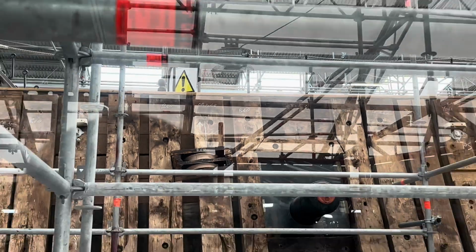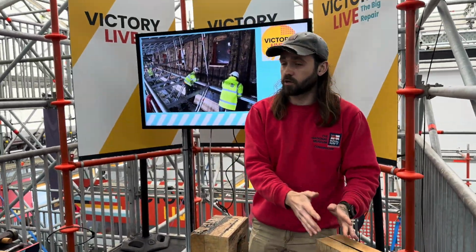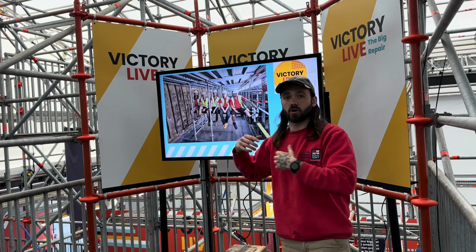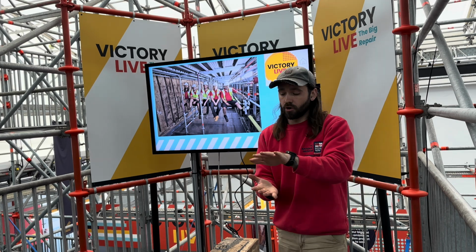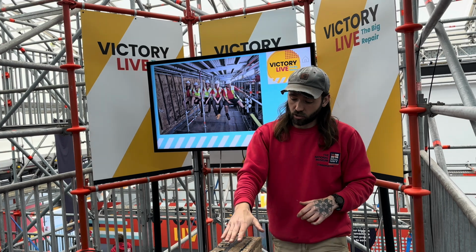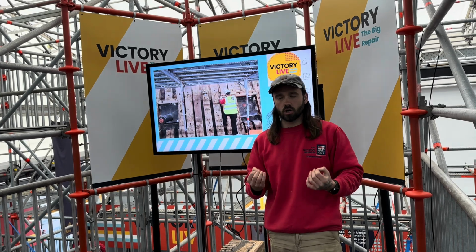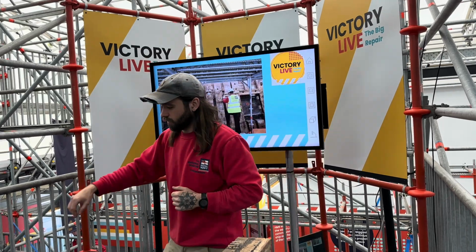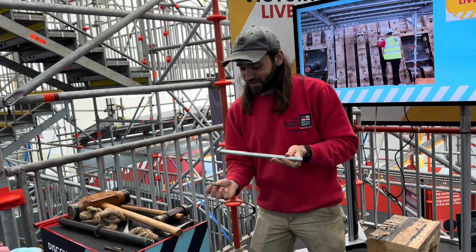So once we've done these repairs in here, we'll start replanking. And we're going to be using a similar method of laminations, because again, we don't have the timber large enough. But that lamination will be done in our workshop. So I'll come along, I'll take my pattern of the plank I need to make. The pattern will go back to our workshop, and on our jig, we can clamp it together using a hydraulic press, large clamps, the correct glue, which is the resorcinol, but we're using it properly, and we'll get a good squeeze out, and we know that we've got a really tight joint on our laminations. The plank will then be brought back across, put onto the ship, and we use much bigger fastenings to hold it in place versus smaller screws.